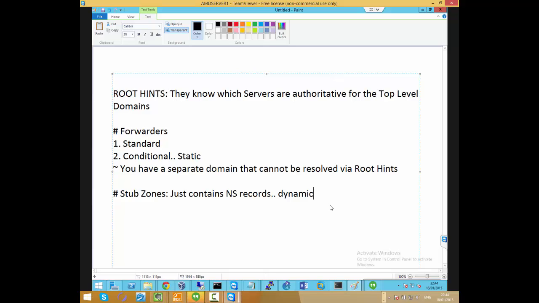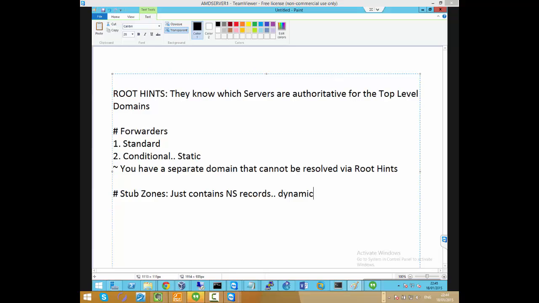I was just thinking of the same answer Sven gave in terms of how it's updated automatically compared to the conditional forwarder. Yeah. I'm just trying to think if there's any other differences. Yeah. There's another main difference. The other main difference, and Sven, any ideas? There's another main difference between them.